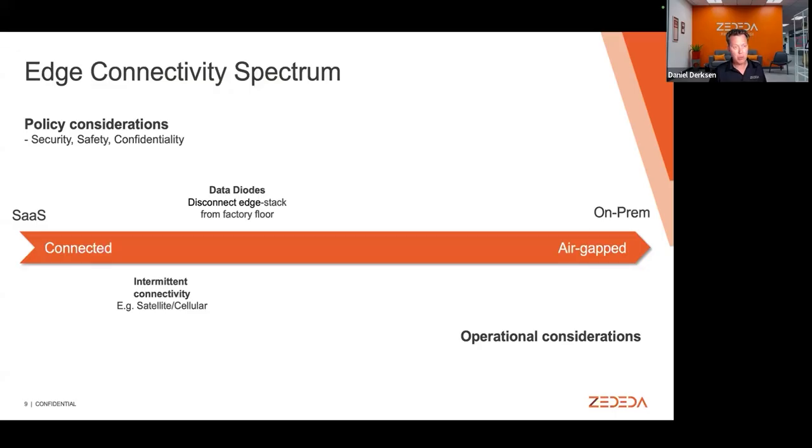So one way of dealing with, hey, we cannot have external connectivity to our factory floor, may be to deal with solutions such as data diodes. A data diode is a device that allows communication only in one direction. This is a bit of a special case. It doesn't really have to do with how you talk to the edge device. It's more to do with how the edge device talks to the actual factory floor. We have a number of OT use cases where people put a data diode between the application stack running on the edge node and the actual things that it's collecting information from. This is a really strong way of separating things.